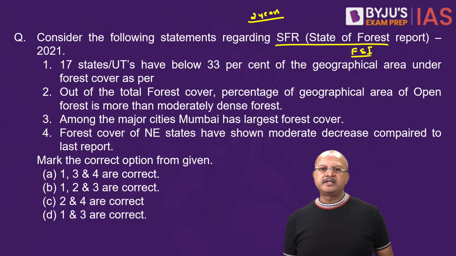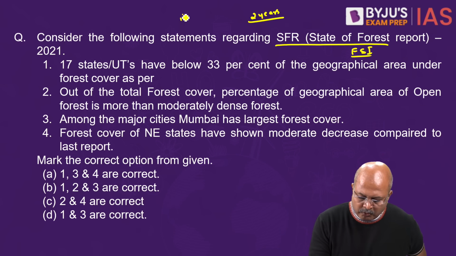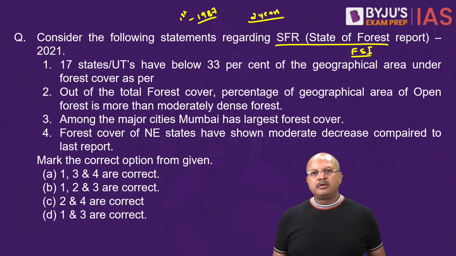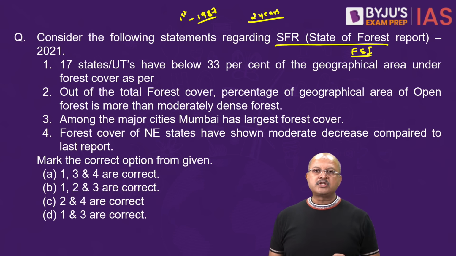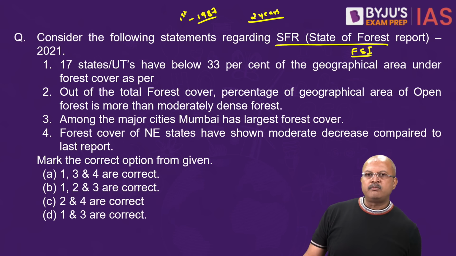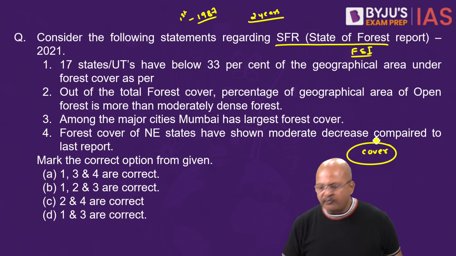And the concerned ministry is the Ministry of Environment, Forest and Climate Change. Now, the first report was released in the year 1987. When they release the data, they use the term forest cover. They don't use the term forest area. They use the term forest cover instead of forest area.